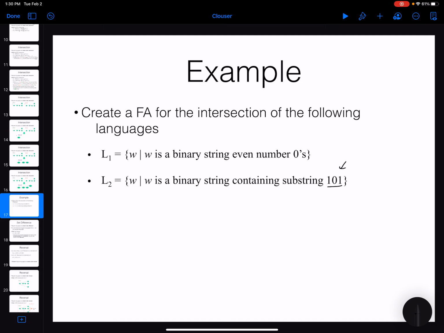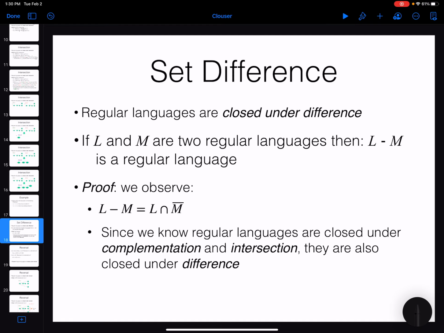You can do it in the way that I showed you: create a DFA for this language, create a DFA for this one, and then create the intersection of these two deterministic finite state machines. If you create a finite state machine for the language directly, it's going to be easier in this example, but just do it as an exercise for yourself.